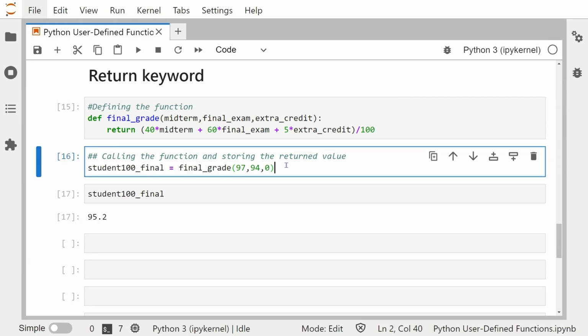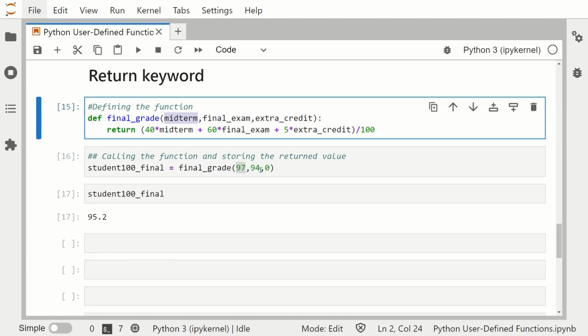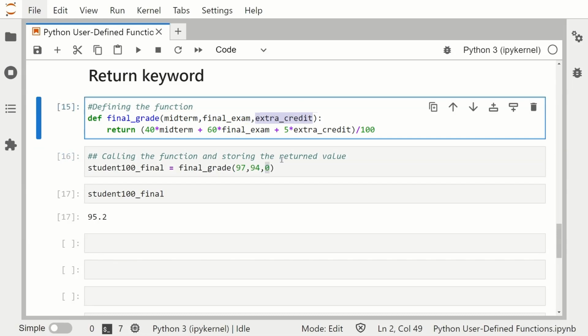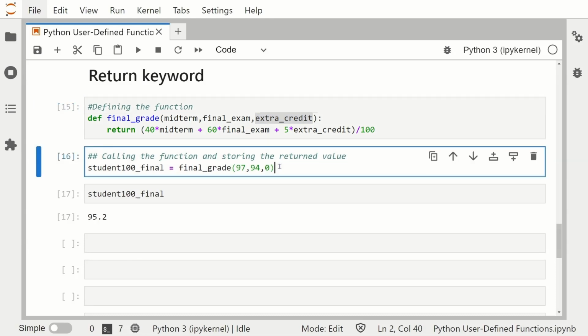And also the order of the arguments should be exactly the same as the order in the function definition. For example, this first one represents the midterm grade, the second one represents the final grade, and the last one represents the extra credit for the student. So you need to follow these rules.